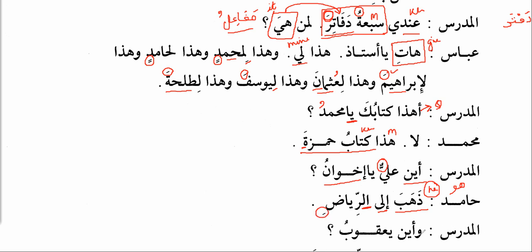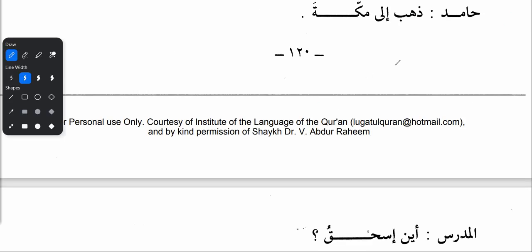Al-Mudarris says, Wa aina Yaqub. Now, this is also from ghayr munsarif names, mamnu' min as-sarf names, and it can have a single dhamma and it cannot take a kasra. And in case of majroor, it will have a fatha. So these are all the rules, repetition of the rules that we did in the previous lesson about the mamnu' min as-sarf.